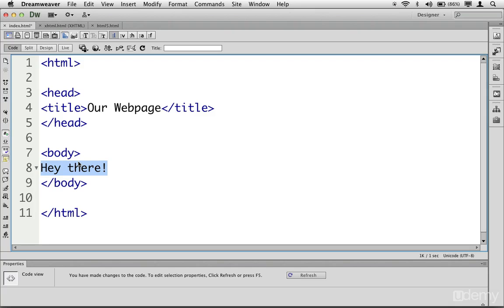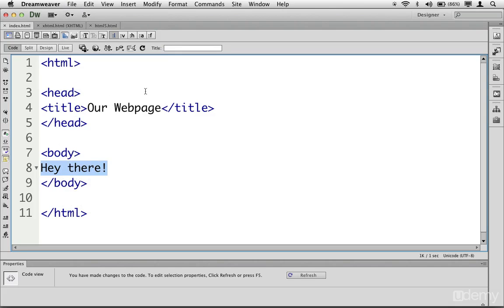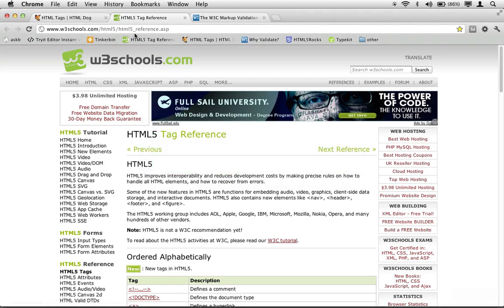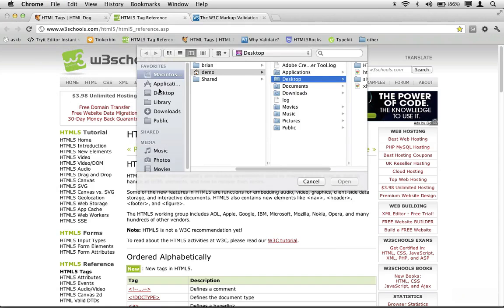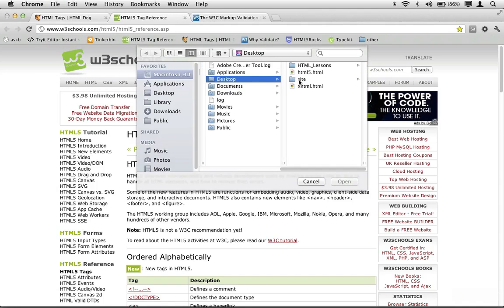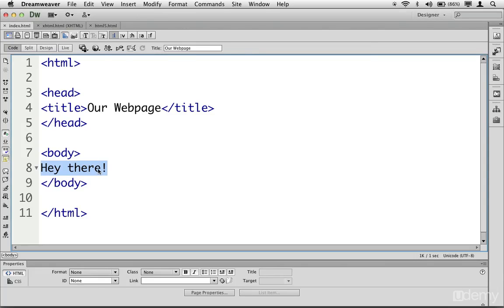As a matter of fact, if you want to test this out, what you can do is you can save your page, making sure that you've got the .html extension. You can go to a browser and usually go to File, Open File, or something like that. And if you're using Dreamweaver, there's a quick, go to browser button, but click Open File, go to my desktop, let's say, and grab that file wherever it is in my folder. There it is right there, the HTML page. Open that up, and it should open it up for you. And you can see that we've got our title right here, usually on a tab or at the top, and there's our content right there. Kind of cool.